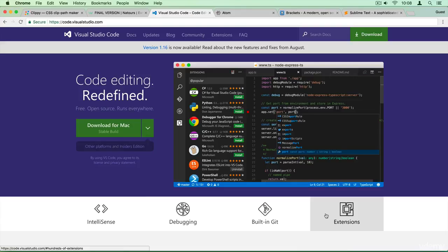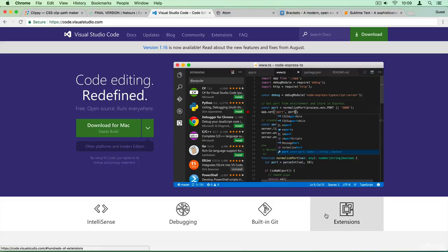So it has a lot of great extensions, and they work a lot better, a lot smoother than in other code editors that I have tried out. So as you can maybe hear, I'm really in love with this code editor, and it's the best one I've ever tried out. But as I was saying, you probably have a code editor already set up for yourself.